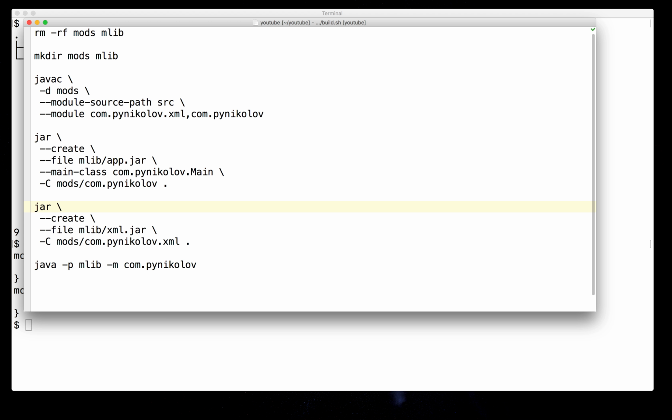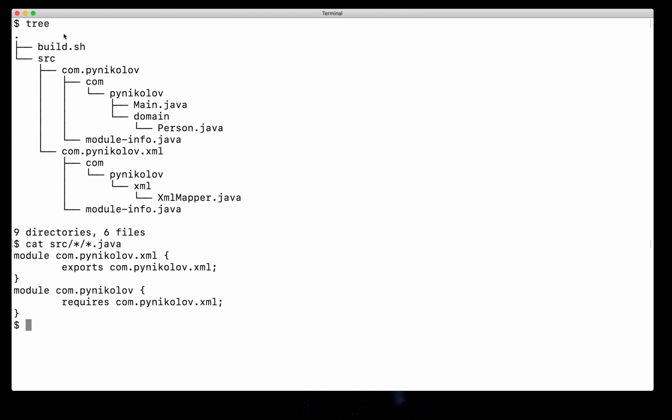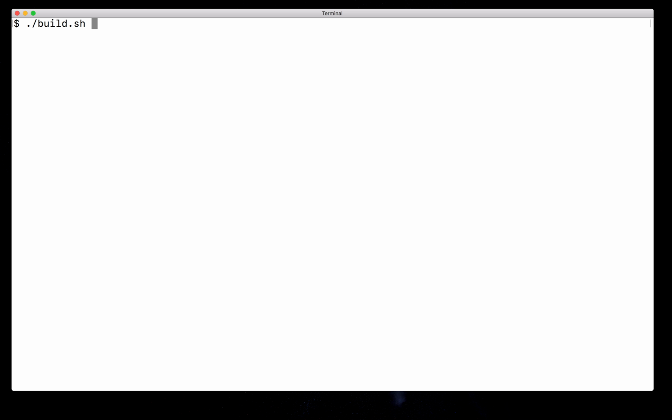And similarly do the same for the XML, and then just run the code. Java -p for module path mlib and -m for module com.py Nikolov. So let's go ahead and run it just to make sure we're all good. There you go, we get our to-do.